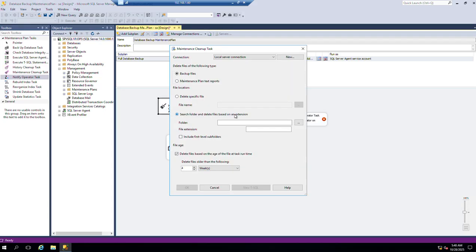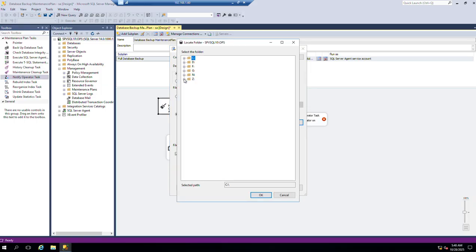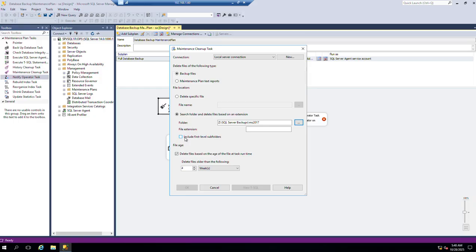So double click that folder, Z SQL Server Backups MS 2017. That's my default location, and I need to include the first level subfolders. That is, every database has its own subfolder, and I need to keep only 2 days of the backup, and the backup extension is going to be BAK.